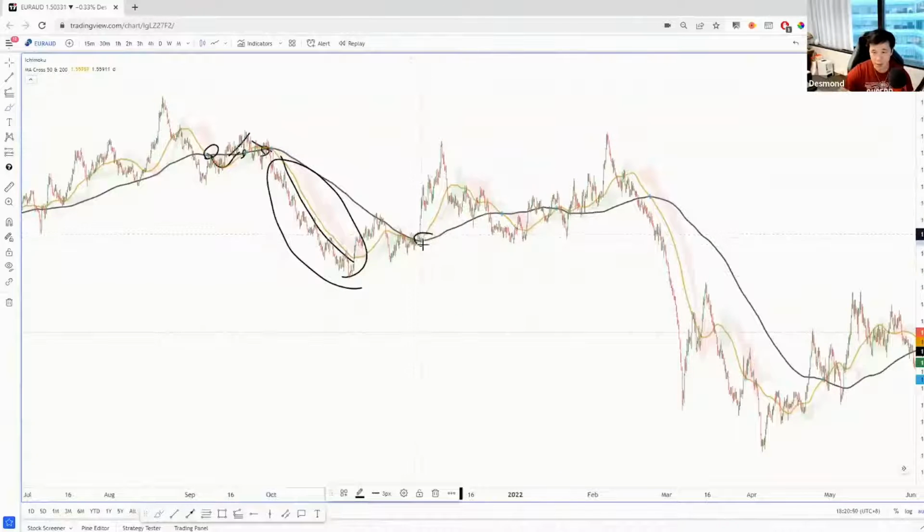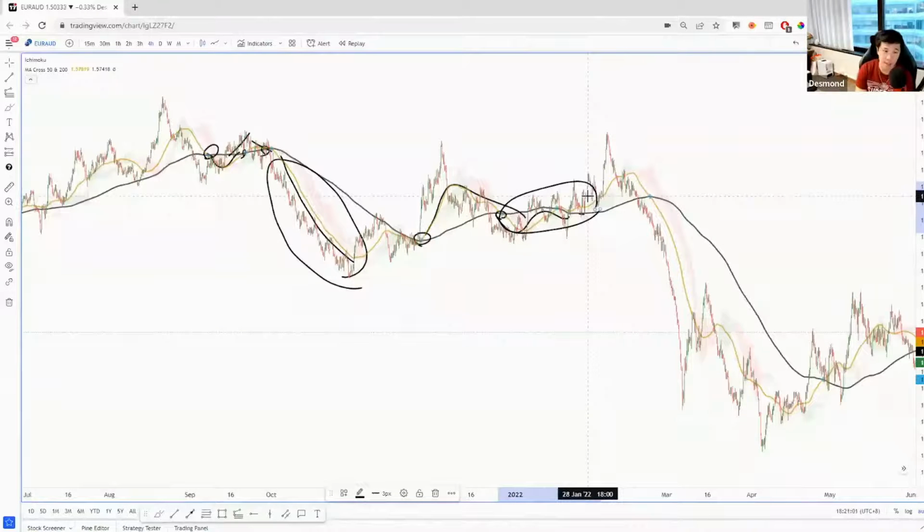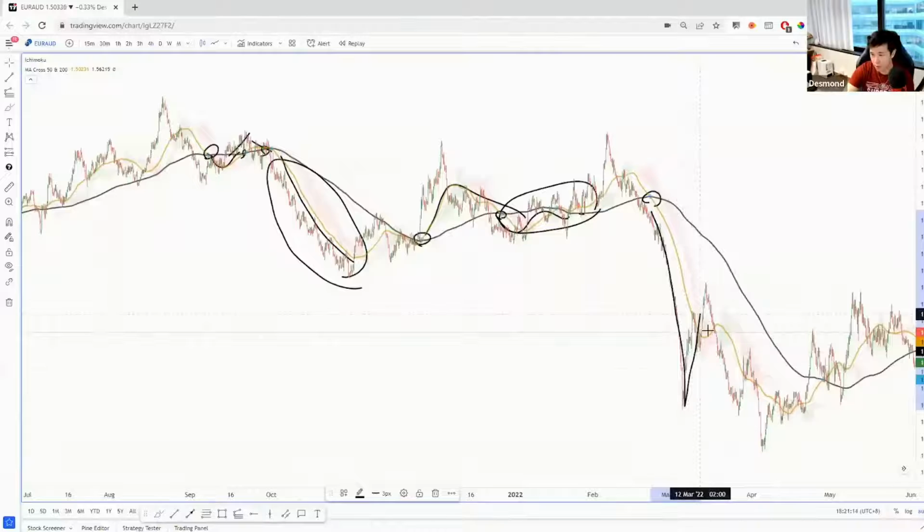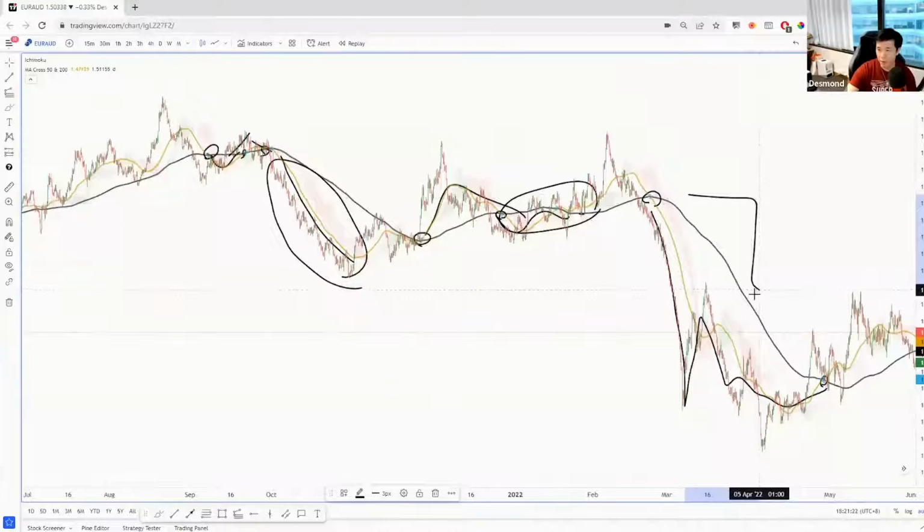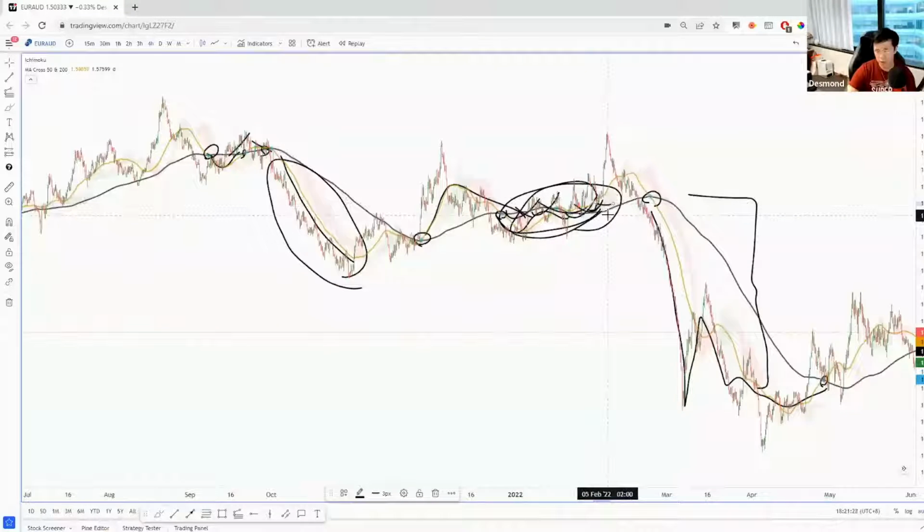There are other times where you cross up, and by the time you think you're going up, it starts to cross down over here. This is the kryptonite of the moving average crossover, is that in a rangy market, it will completely wipe you out. But if you catch it at a good time, like this, you can ride a massive move down, all the way until it gets out maybe over here, right? Each time you get one massive trade like that, you might get multiple trades where you get wiped out multiple times, right?